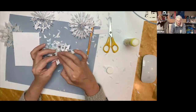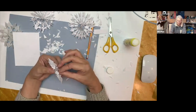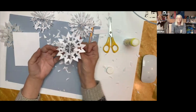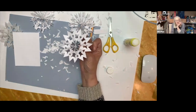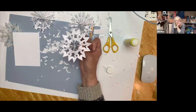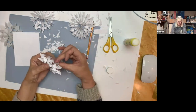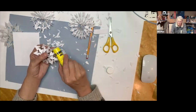Okay, let's see if this one cuts any better. Yeah, I like it. With the smaller ones, I think you get to see the design a little bit better. You do. Yeah, I like it. Just gluing all those edges.